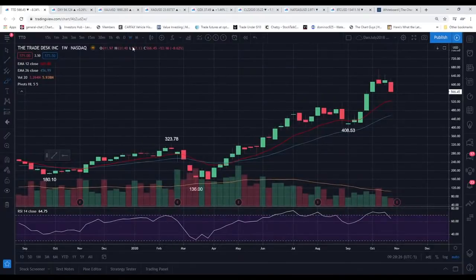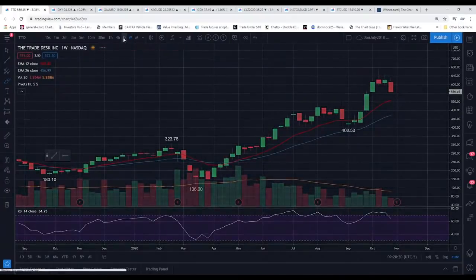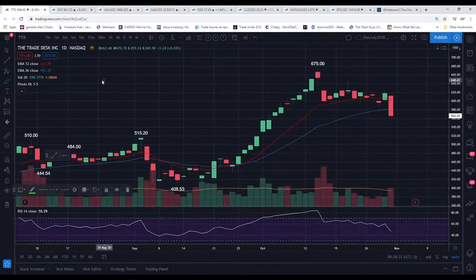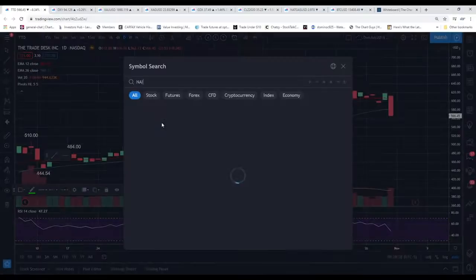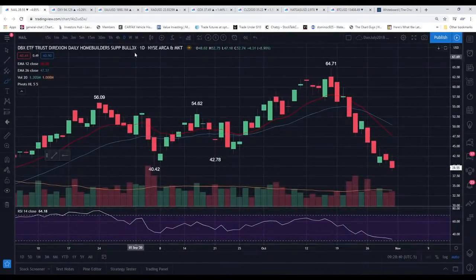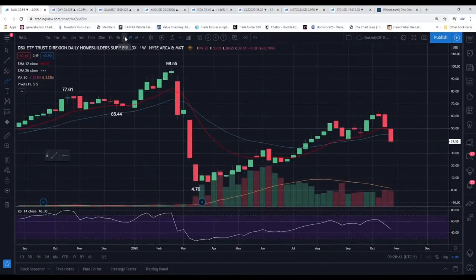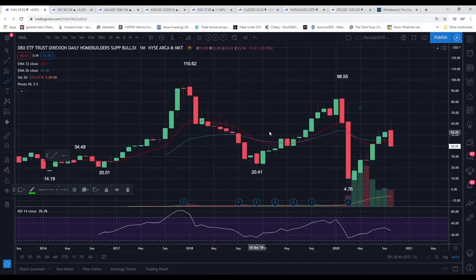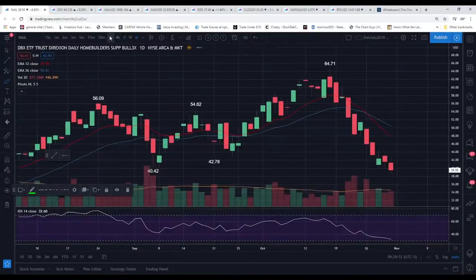So again, bigger picture perspective, there are no red flags on this weekly time frame at this point, but certainly some bearish momentum in the short term with how we ended Friday. NAIL, some home builders looking for, nope, we lost weekly support. So look at this monthly chart now. Monthly equilibrium shaping up. High, low, lower high, and we now look for a monthly higher low compared to 476.